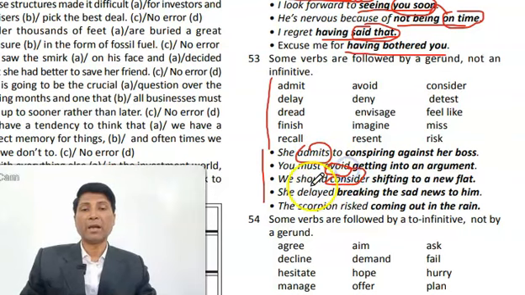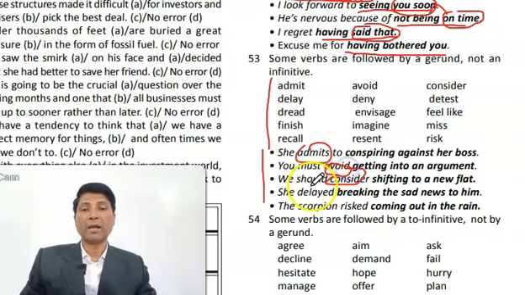Look at rule number 55. Some verbs must have an object before a gerund. Again, you must be very careful about these verbs. These verbs are catch, discover, feel, hear, leave, notice. And what is the application? Consider these examples given. I caught her sleeping during office hours. The police discovered him hiding in a shed. I felt a kind hand touching my head. They left us guessing the winner's name.